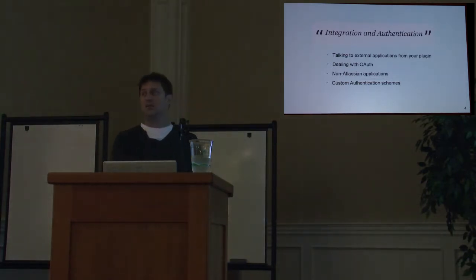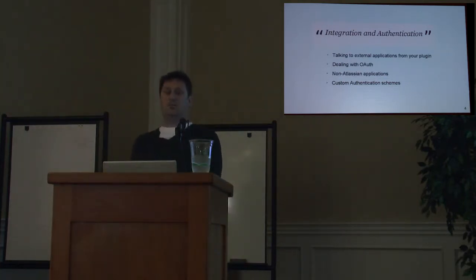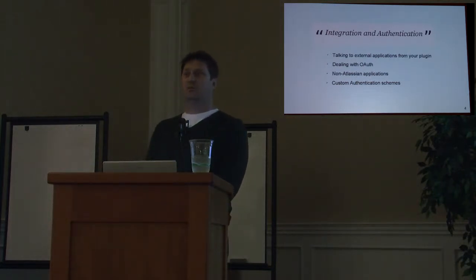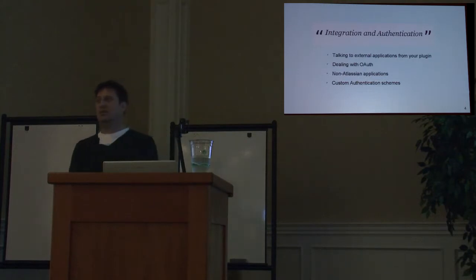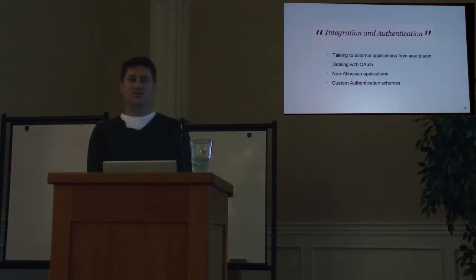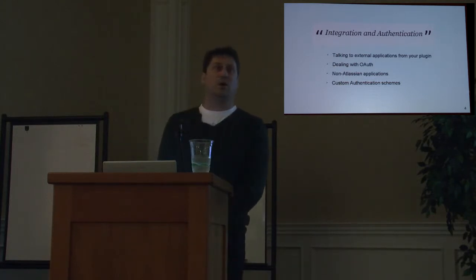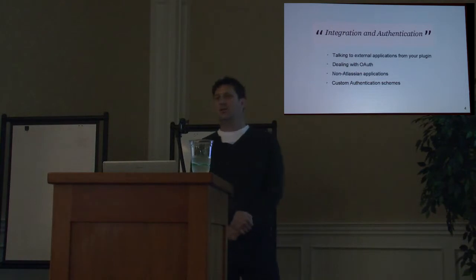We're going to have a little look, just enough, at OAuth and what specifically you'll need to do if you want to use OAuth. OAuth's pretty important. It turns out application links makes it easy for you to use, so don't be scared of OAuth. Now, those two things, if you're just writing integration between one Atlassian application and another Atlassian application, that's going to be all you'll need to know.